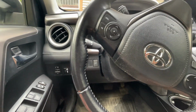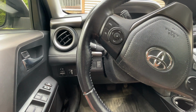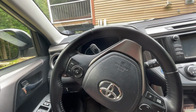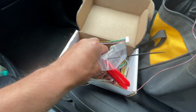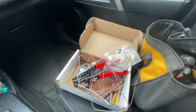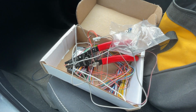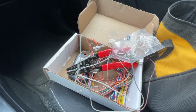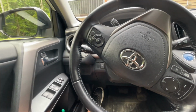So I'm in my car. I'm about to install the MPC remote starter. Unfortunately, this is not plug and play, so I have to deal with all these wires. It's gonna be nuts. It's gonna be crazy. They don't even give you instructions. You have to download or enter a code, and the instructions are on the web. So I'm gonna do my best.